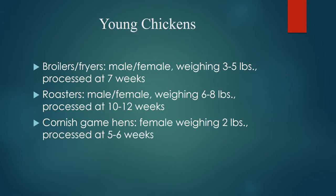Let's talk about chicken, the most popular poultry consumed. Ready-to-eat poultry is classified by age and sex. Broilers and fryers are among the youngest chickens purchased for consumption. They have soft skin, tender meat, and a flexible breastbone. Roasters, which are a little bit older than broilers and fryers, have a less flexible breastbone because it has calcified with age.